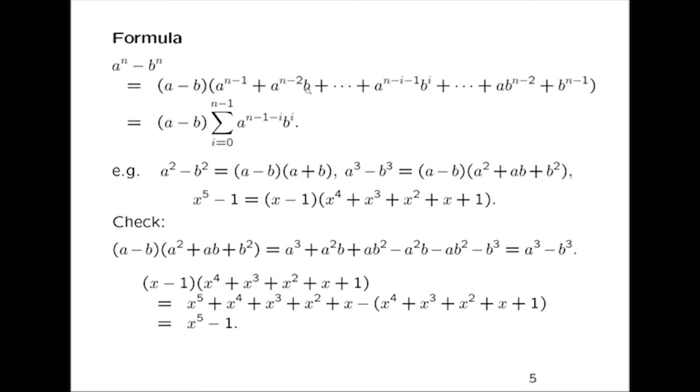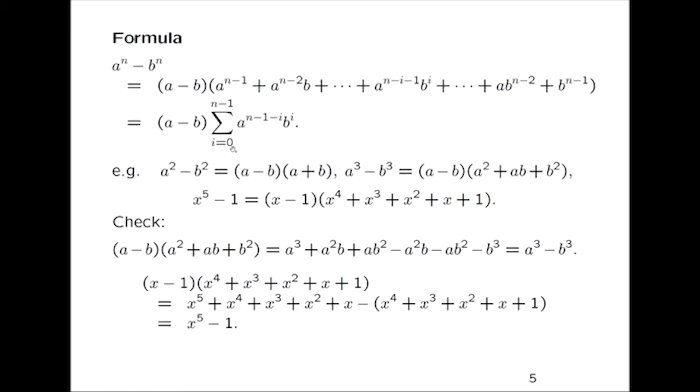So if you consider that this is of degree 1 in b, altogether you have n minus 1, and up to b to the n minus 1. Then you have this. And instead of writing in this form, in order to avoid dot, dot, dot, which is sometimes ambiguous, in mathematics we often use this sigma mark. Sigma is a Greek letter of S, and this means sum. The S is coming from the sum.